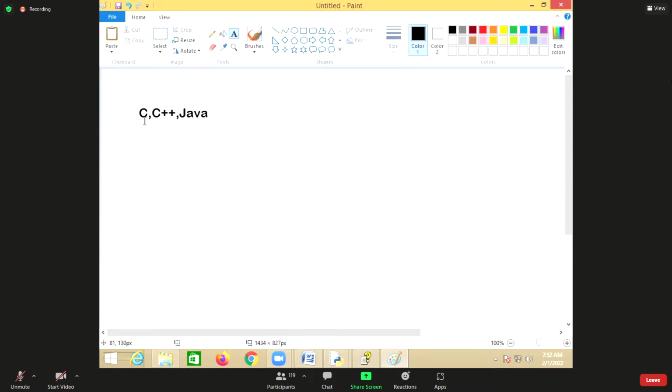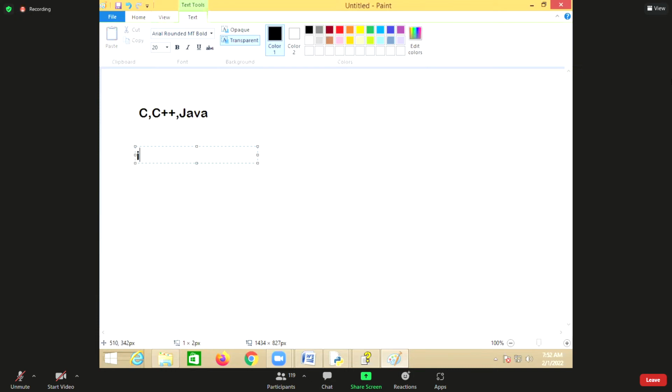So if you are working with C, C++, Java, how do you define the block? See, you write like this: if condition, and then how do you define the block? Curly braces. You write curly braces and then include statement 1 and statement 2.